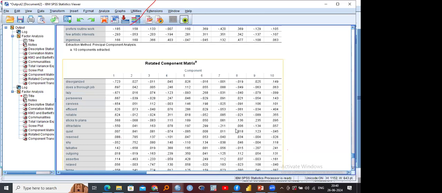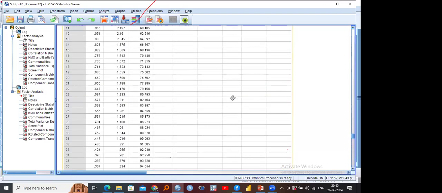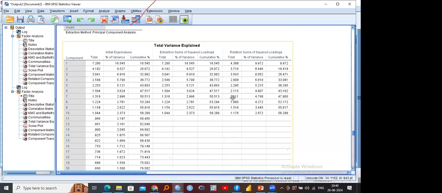Okay, got it. Good evening, ma'am. In the previous table where you have displayed the eigenvalue, can you please move on to that? Yeah, this is the eigenvalue. In this table, you have the components, the first column. What does the component mean here, ma'am? Does Component 43 mean for all the 44 variables, it will make 44 different components, factors?